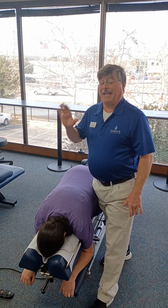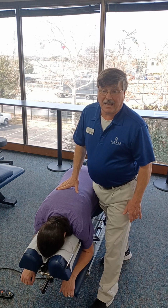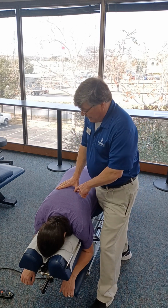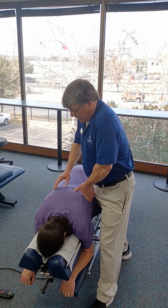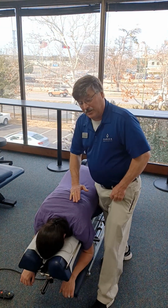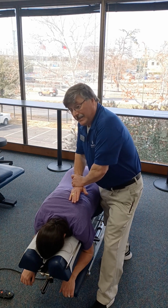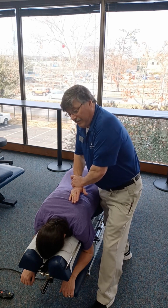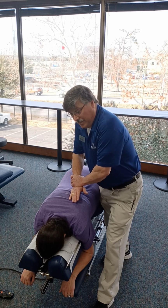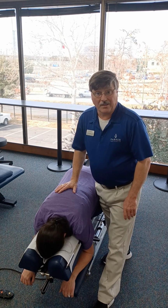I'm going to use my inferior hand as a contact hand for the T7 to T12 ribs. So I'll find where I want to make my contact, take my tissue pull P to A, I to S, and medial to lateral, and then I'm going to wrap the wrist. Inferior hand contacts T7 to T12. And then of course it's going to be P to A, I to S for my thrust, line of drive.